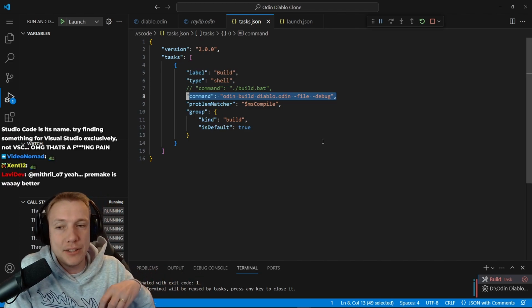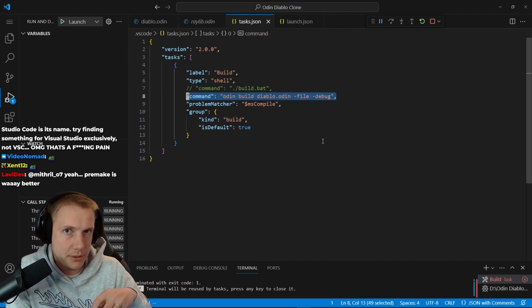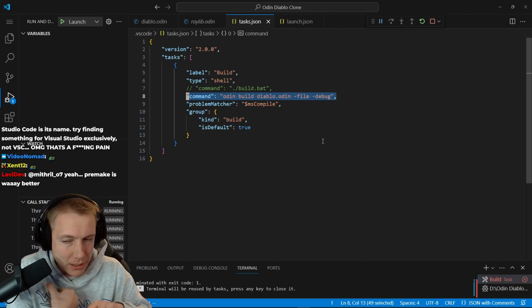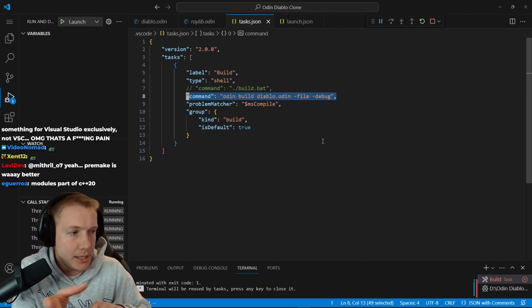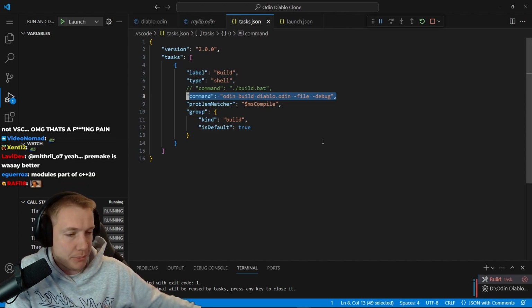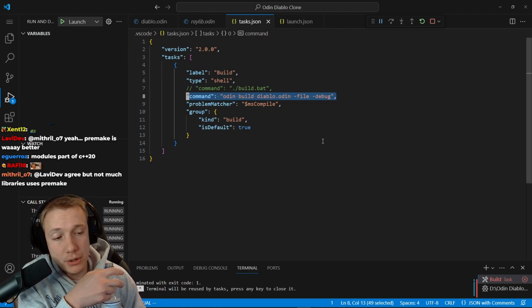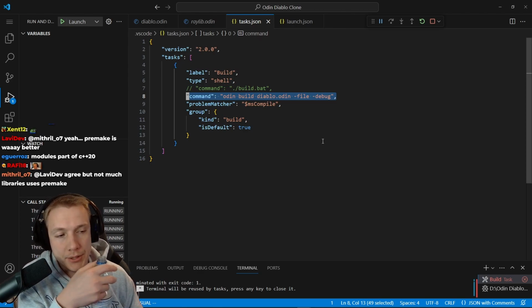Yeah, it doesn't get much easier than this. As you download Odin, you get Raylib together with Odin. In my opinion, the most annoying part about C++ is finding libraries and using modules. Modules is part of C++20. Well, maybe we need to learn modern C++ then and see how that fares.